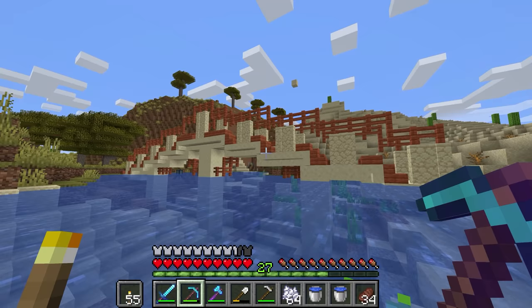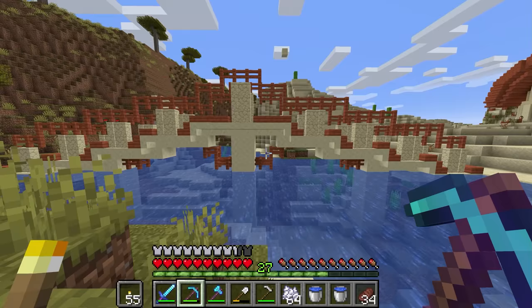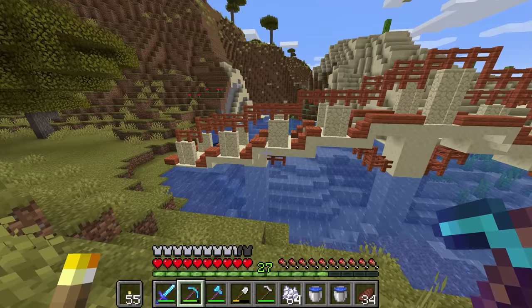But luckily, I didn't really have to break anything to build it. I already had enough wood and everything. But yeah, it looks pretty good, I think. I'm kind of happy with how it turned out. It's not the best bridge in the world, but it works. So, I know there's some floating stuff here that bothers me too.